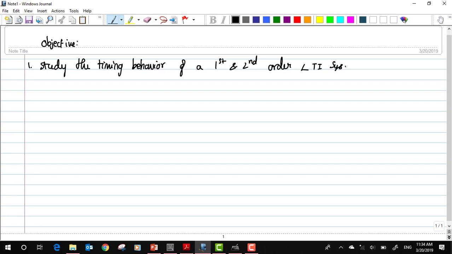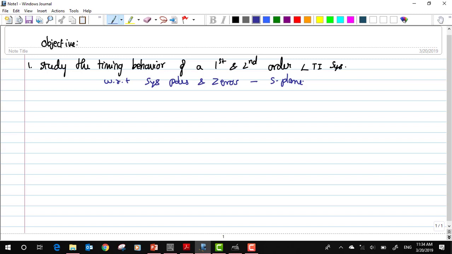Okay, so what is this LTI? It's a linear time invariant system, and we are going to discuss this with respect to the system poles and zeros. In order to study the timing behavior, I'm going to look at the system poles and zeros. This is accomplished by making use of what is known as the S-plane. I'll be using this S-plane to talk about the locations of the poles and zeros of the system, and then I will evaluate the timing behavior of my system.